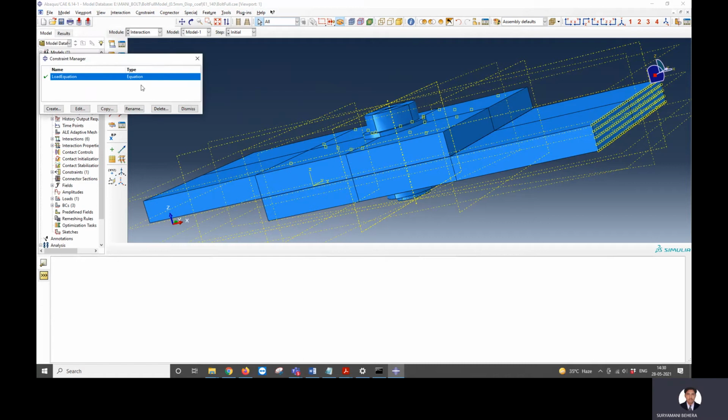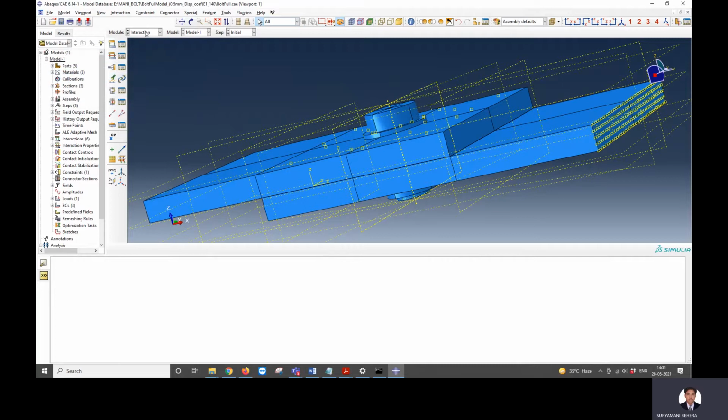Next, here this is the load node equation. Load equation, I'll come to it later. This is provided to distribute a particular node load throughout the surface. Now I will tell that. So let's go to load.